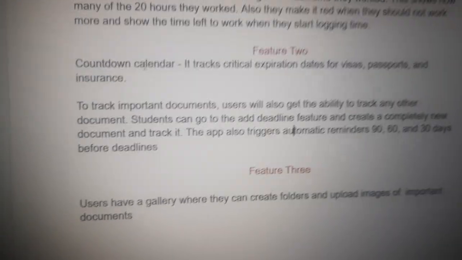There's a lot. So it all comes down to prompt 3. I'll improve prompt 3, and if I can, I'll make another video in the evening and show you all the improvements. And users have a gallery where they can create folders and upload images of important documents, which is the feature, right? So the taskbar of our app also needs to be changed according to these, and I'm not going to get into the app design today because I have a lot more stuff to actually do. I don't have that much time.